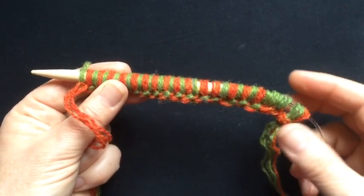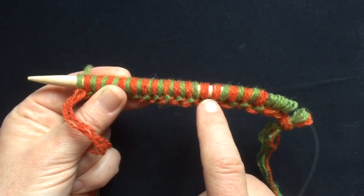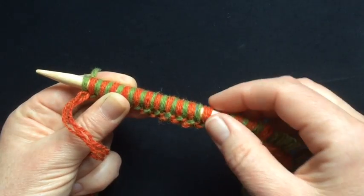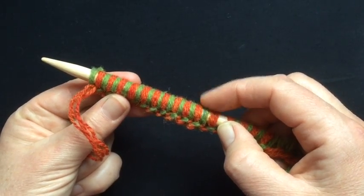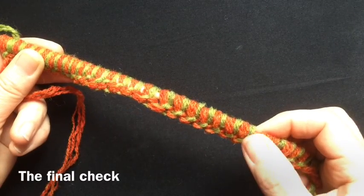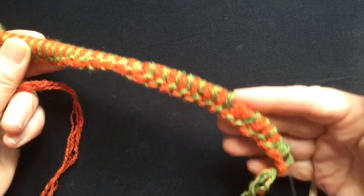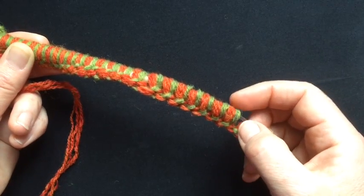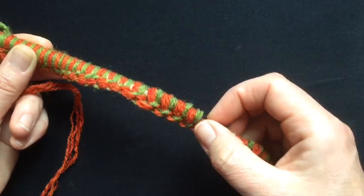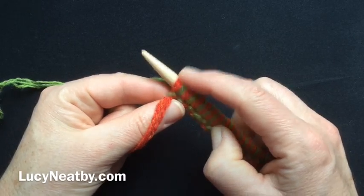When I came to check my edge, I've got my beginning junk stitches, and there I've done 2 orange stitches side by side, so I can just forget about this lot and count from this point here, because you do want to make sure they're properly alternating. So, doing my final count, I want my first stitch of my row to be a light coloured stitch, so I'm going to have to ignore all that lot and count my pairs of stitches. 1, 2, 3, 6, 22, 23, 24.